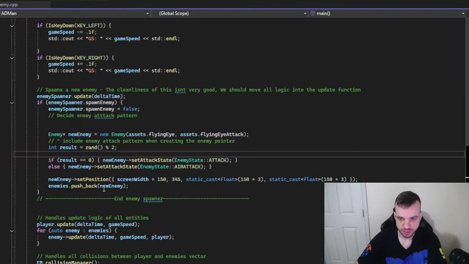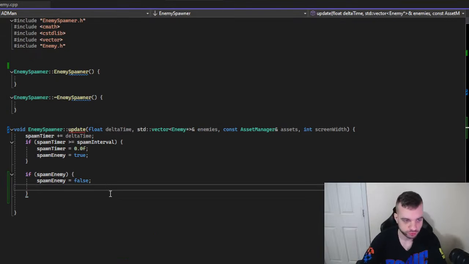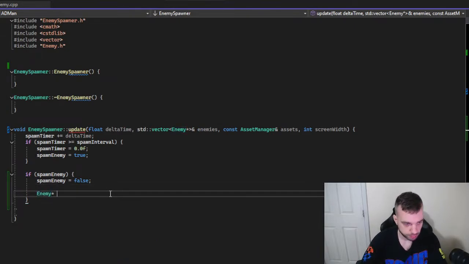Where's the exact same logic I've got here? Let's rewrite it. May as well. Enemy pointer, new enemy equals new enemy. Flying eye attack.